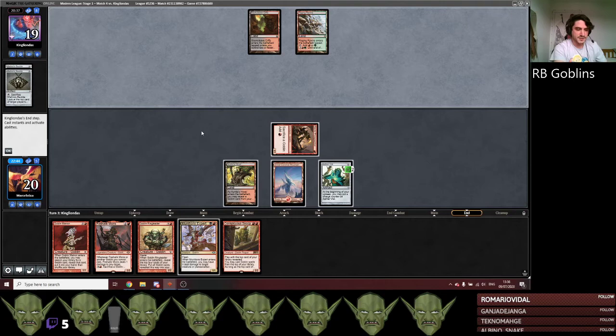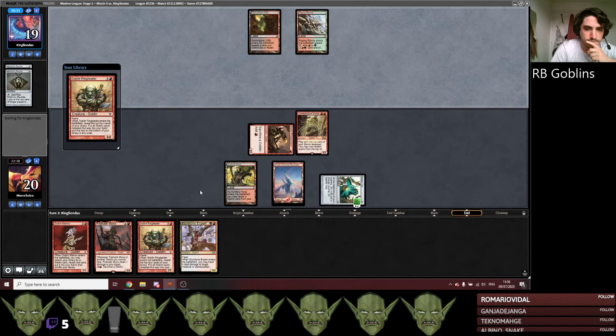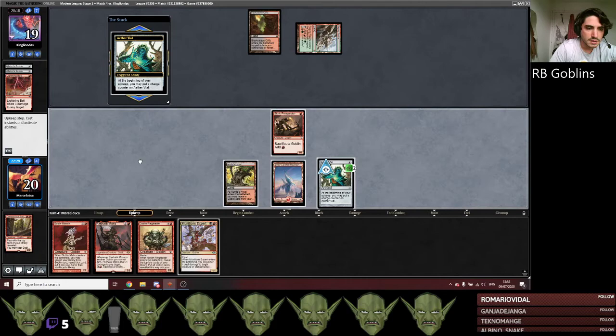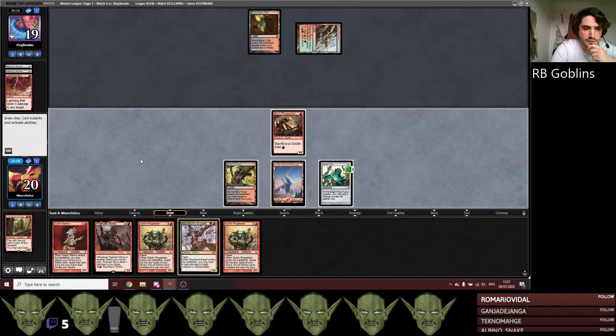I feel like I play it because if their removal is like the Abrupt Decay, or Assassin's Trophy as well. Oh, I could have cast it. Yeah, there it is. Go in an extra man. I feel like I just leave this expert in my hand. It's okay. If they have engineer, I can imagine for another Snoop. I think that play is just terrible.